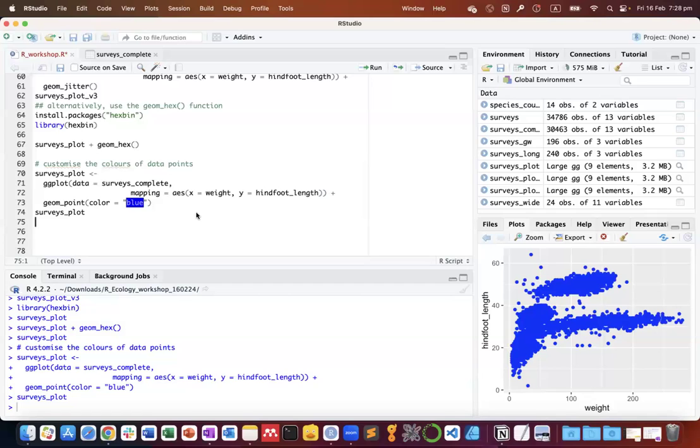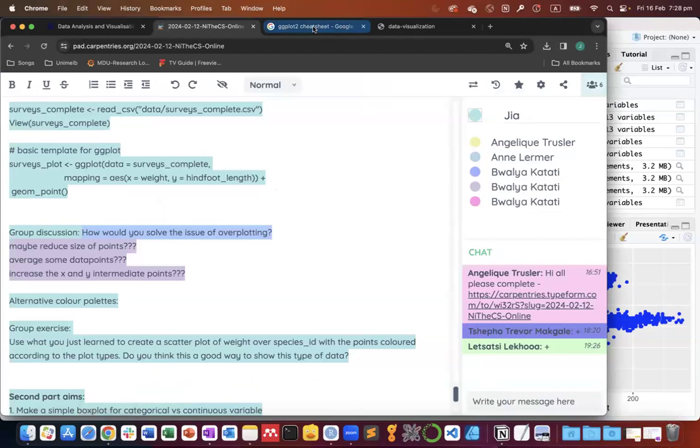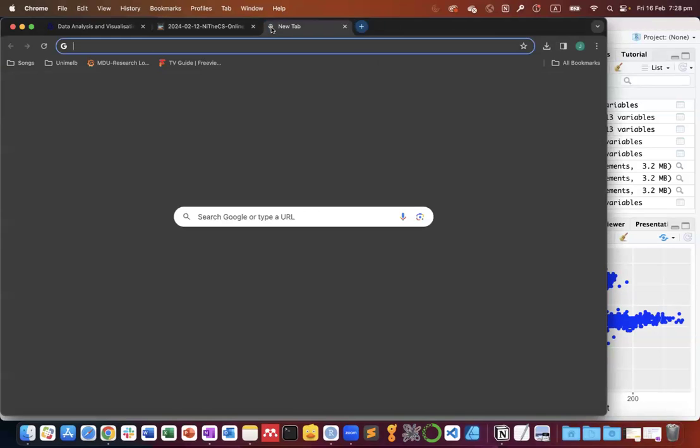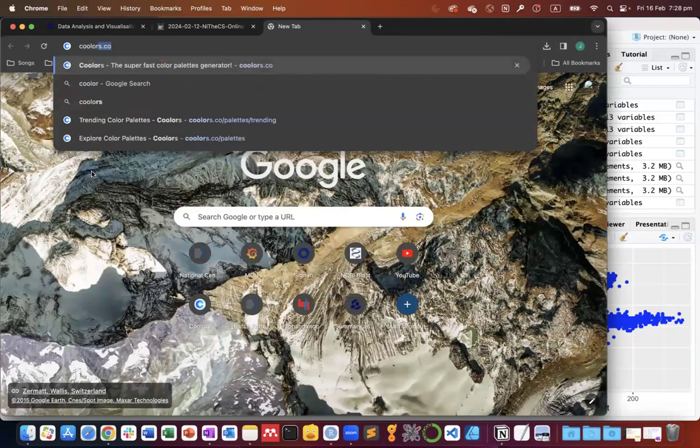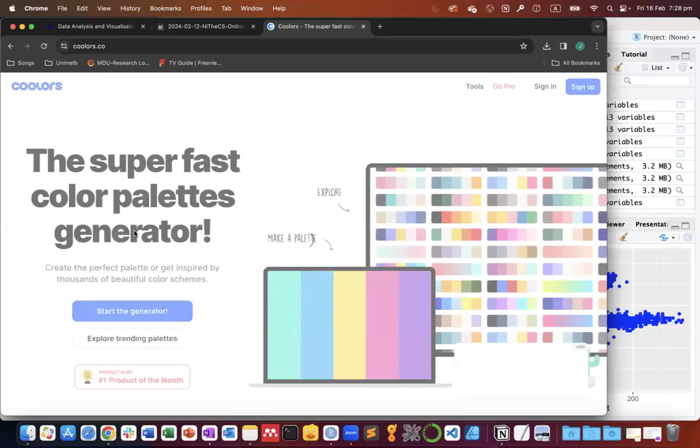If you don't want a set color, like the basic colors blue, red, gray, yellow, and you want something more fancy, something in between, like from a color scale or color palette, there is a very nice website called Coolers, which I use pretty often.